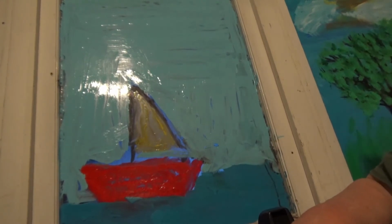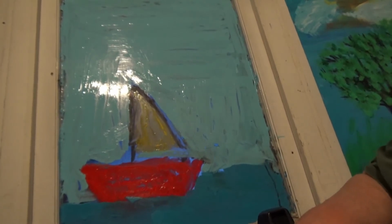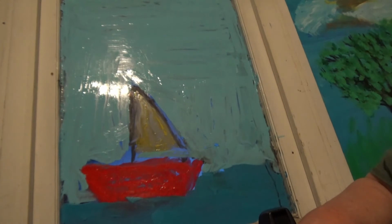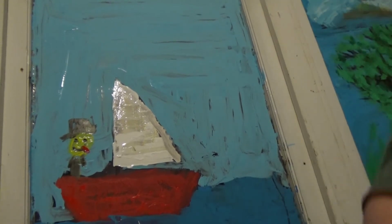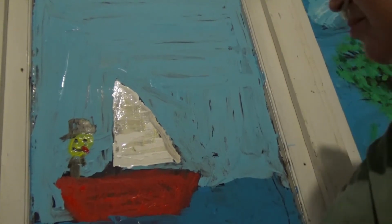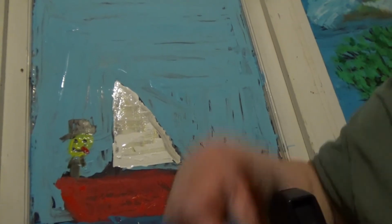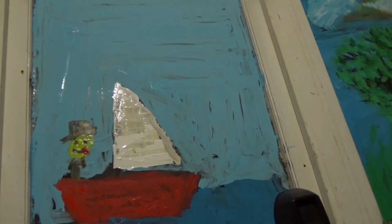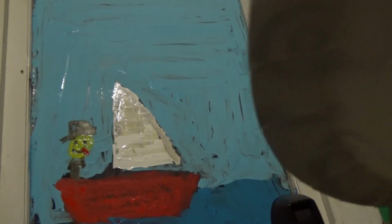I mean, it's elementary. It's like something Mickey Mouse would write in. But maybe I'll put a cartoon figure in there. I thought I had you all turned on. I didn't. I went over the sail with white and I made a Captain Emoji. If you can tell. His tongue got a little high. He's supposed to be one of those emoji faces. Anyway. We'll see what we can do.